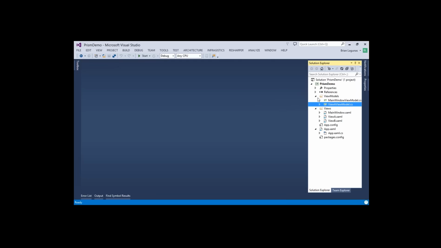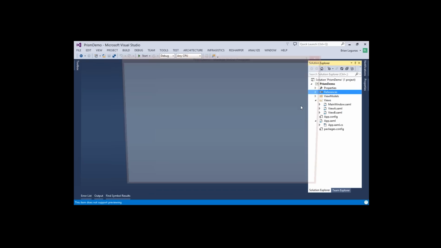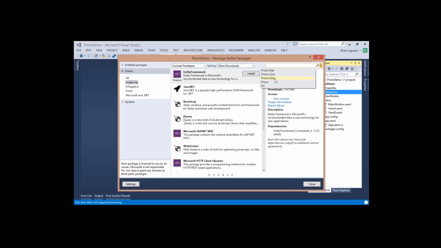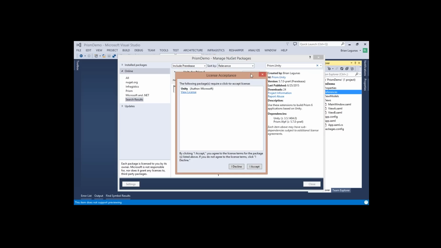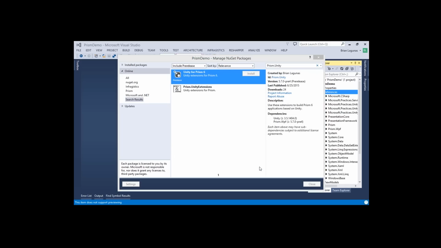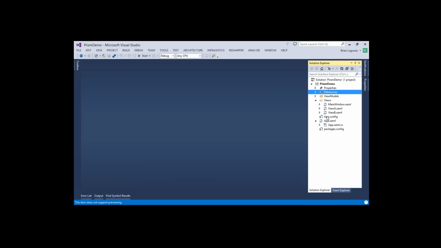Well, now we need to start leveraging more of what Prism provides. So I'm going to add another NuGet package. Okay, and I'm going to add Prism.Unity. Now, Unity, which I'm sure you're familiar with, not the game engine Unity, but the dependency injection container Unity, right? We're going to use Unity to resolve types for us. And Prism actually has Prism.StructureMap, Prism.Autofac, and Prism.Mef support for Prism 6 so far. Okay, so I'm going to install Unity, accept the Unity license, and hopefully this goes quicker. Oh, yep, it did. So NuGet likes me now.